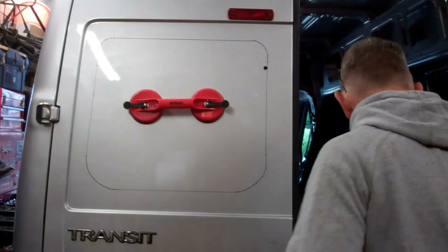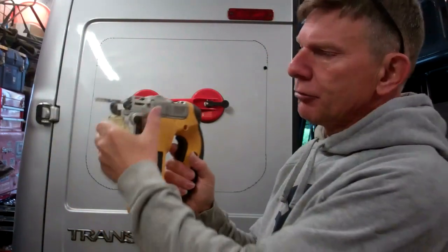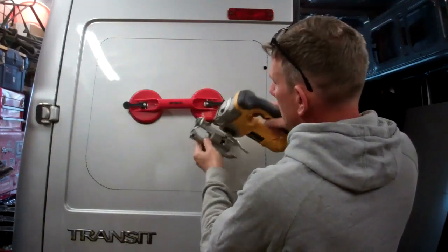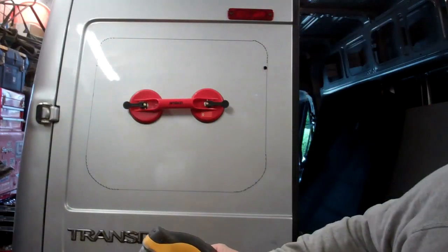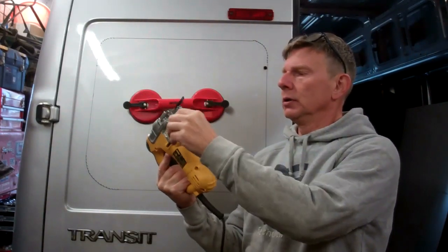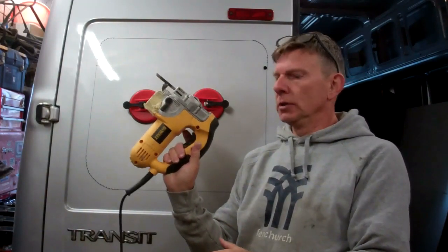Another thing to mention, when I'm cutting out, I've took the big foot off, what normally sits on the bottom of the jigsaw, but it's too clumsy and it gets in the way on tight corners. So I always take that off, and I've just replaced it with a block of wood. Put a block of wood on there, a bit of masking tape so the paint don't get scratched, and then we're good to go.